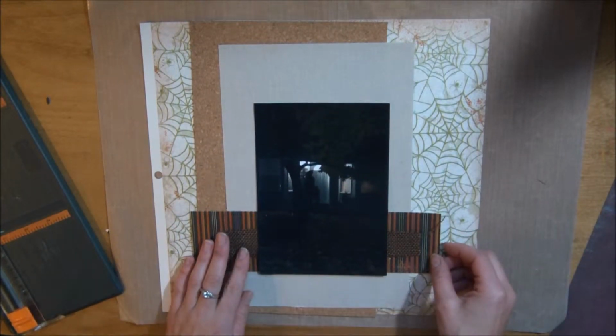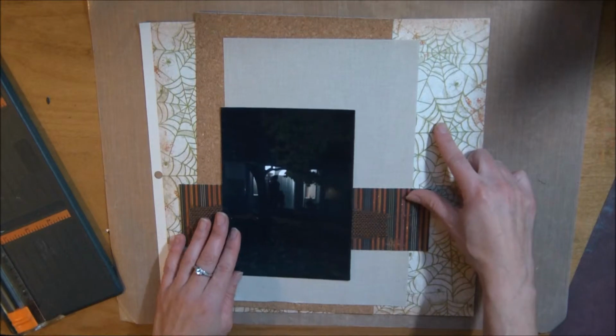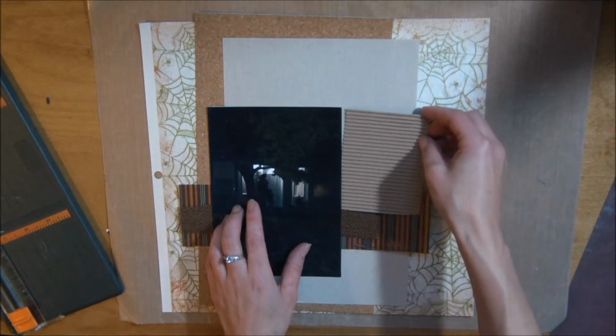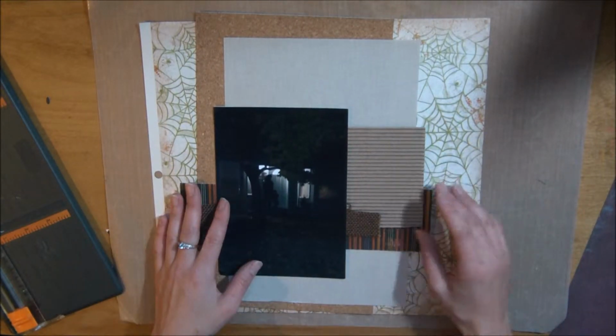Slip this little border strip back here. It was already cut. I just had to cut off the little tag, and I'm looking to see, okay, my husband is looking in this direction, so that's where I'm going to start building kind of like my title journaling space here. And I'm just going to keep building up my layers as I go.